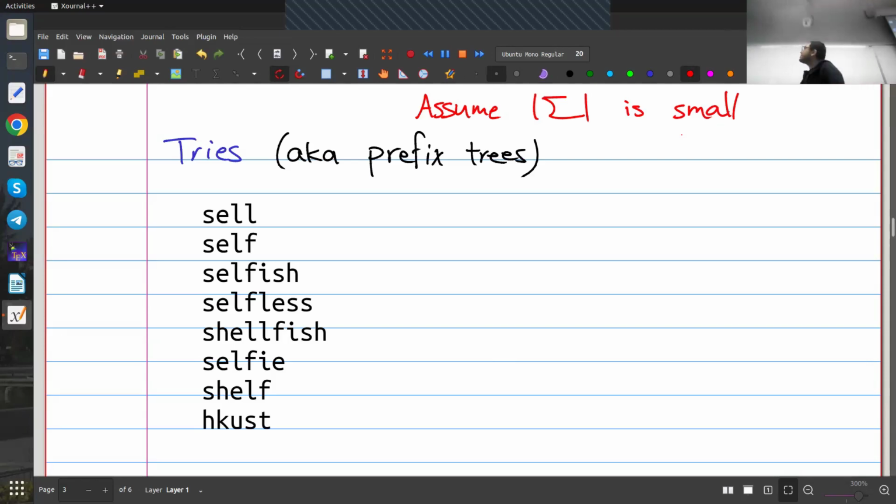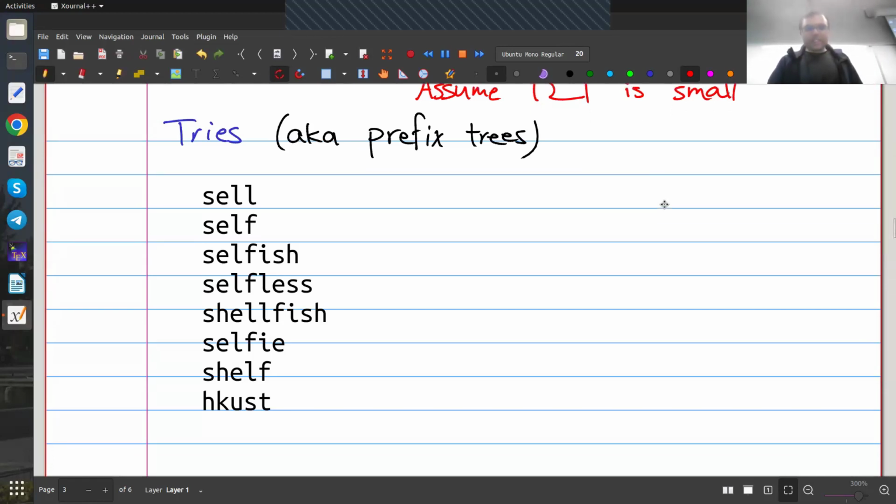And this is fine if you're working with, let's say, binary strings, they're just 0 or 1, or if you're working with strings that are written in English and you have 26 letters. Or actually, the main use case is in computational biology and bioinformatics, where they're processing DNA and they have 4 letters. So let's talk about tries.